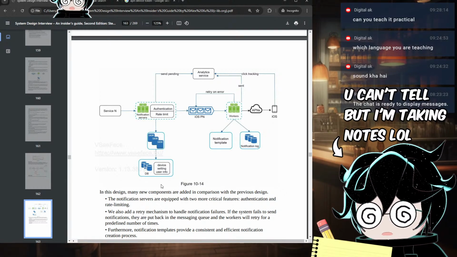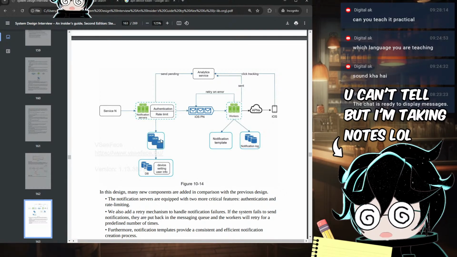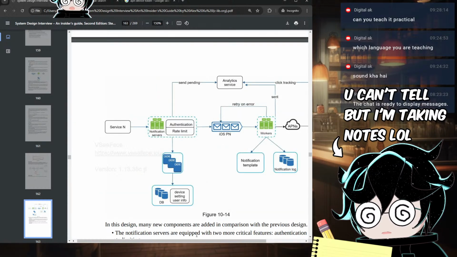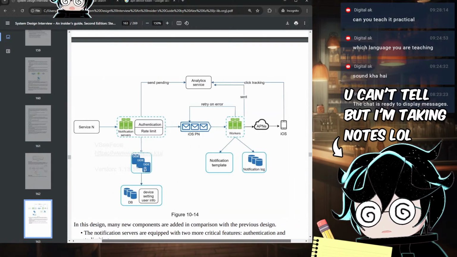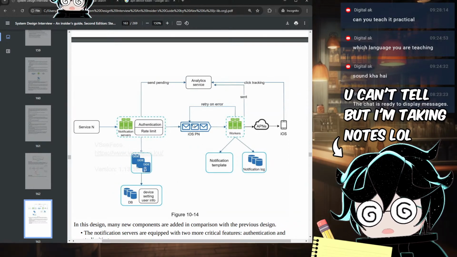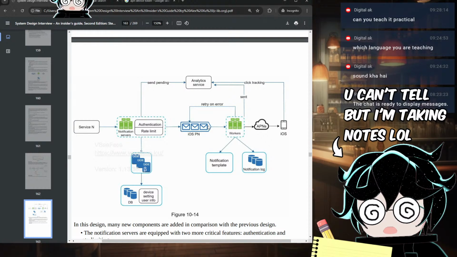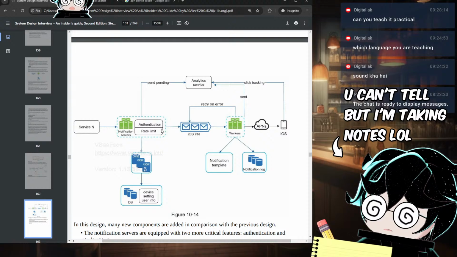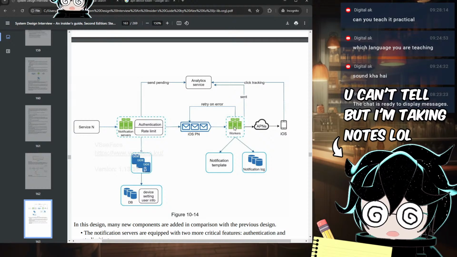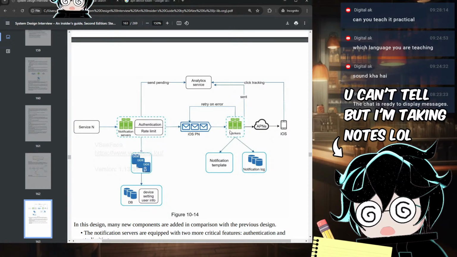We have a DB for user information with a cache to make fetching common information faster. Okay, I guess it's simplified here. It's just showing the iOS queue right now and the workers. And if there's an error, it puts it back in the queue.